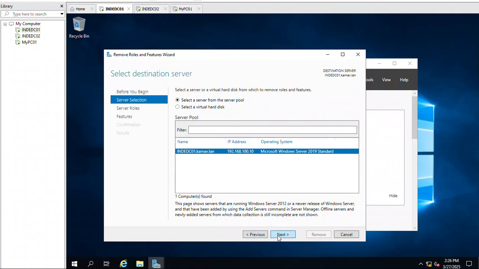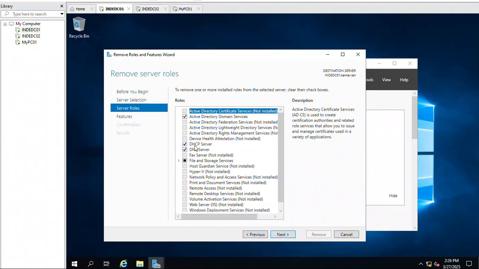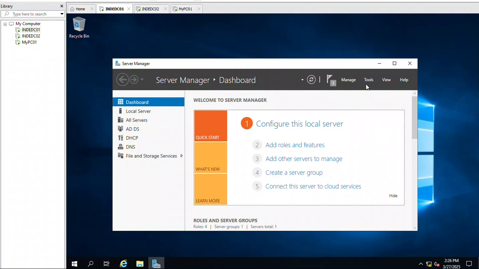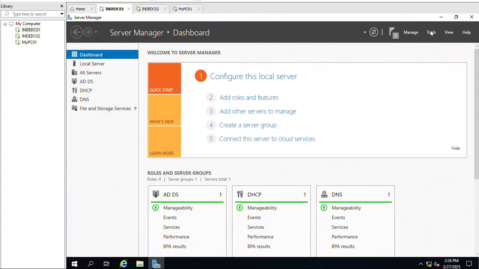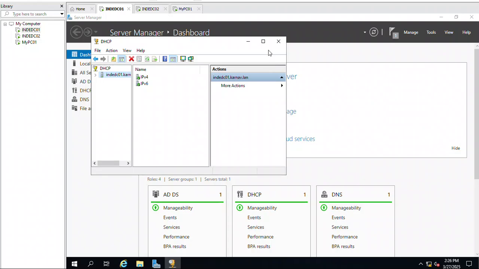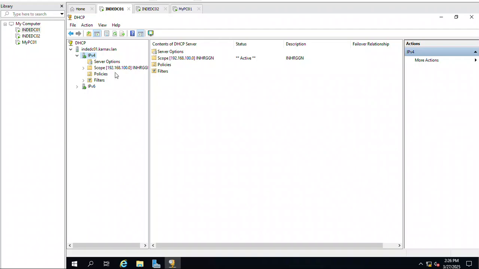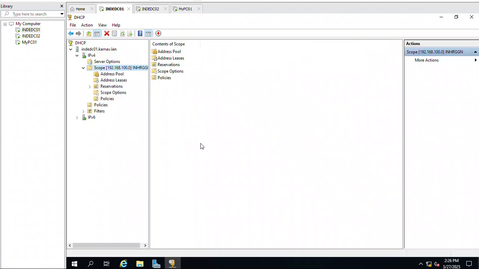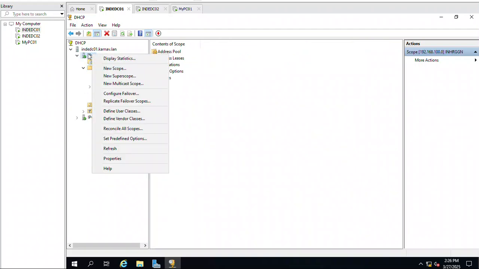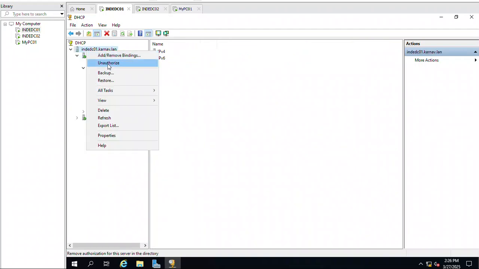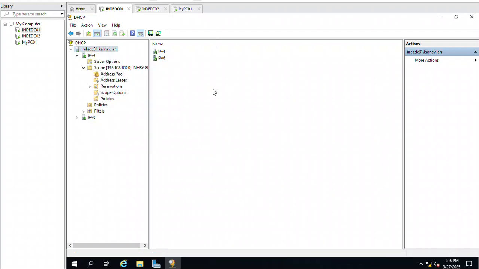I promoted this server as a domain controller, and I selected DHCP server and promoted this as a DHCP server, and I went here to DHCP and I have created one DHCP scope as well. Okay, here you can see, and you can also see this server has been authorized in the Active Directory as well.